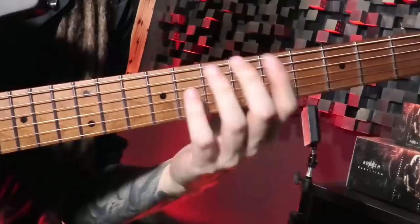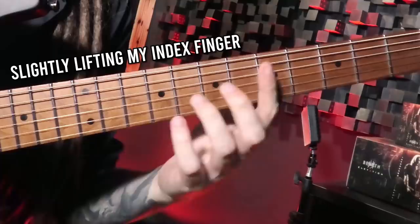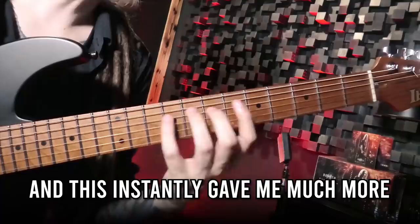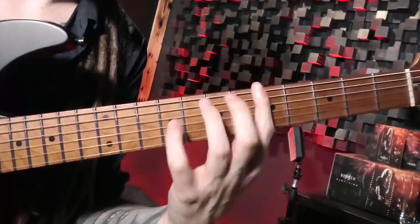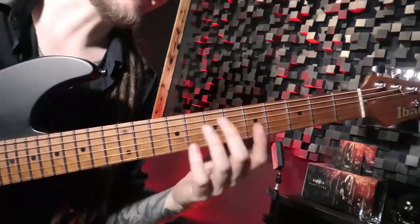With this line, I was paying close attention to slightly lift my index finger as soon as I didn't need it anymore, instead of really pressing down on every single fret, and this instantly gave me much more control and independence with my other fingers. I will try it again right now, really pressing down with my index finger. Okay, yeah, it gets pretty messy because I also start to grip the neck much harder and I can't really feel what my other fingers are doing and the motion gets a lot bigger.